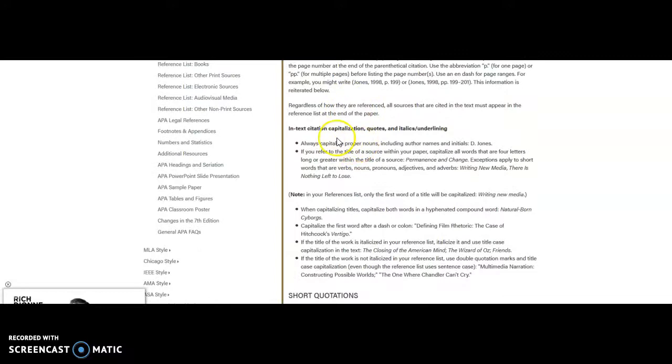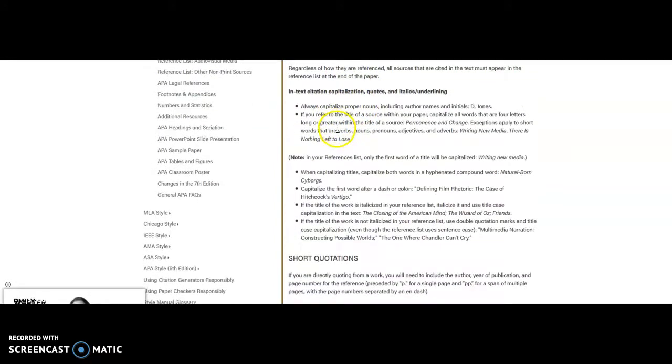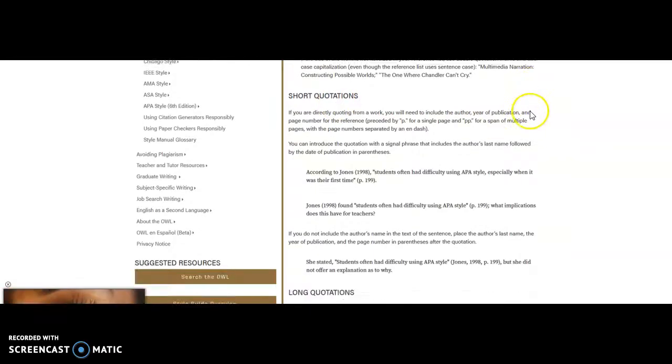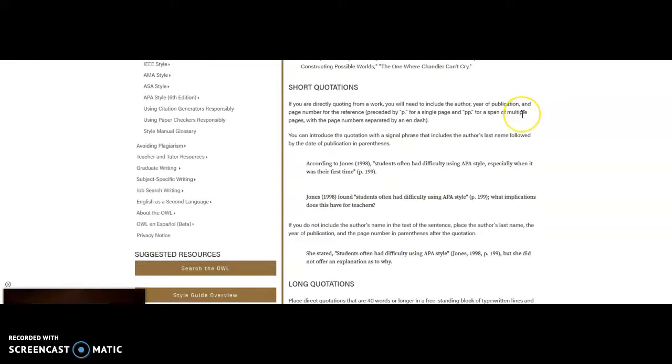So what we're looking to do is to make sure that you are sourcing your information correctly. Now, my objective in this is to just ask that you are doing your best to make sure that you are using APA formatting correctly. So here are some examples.